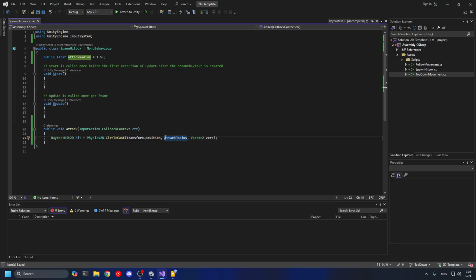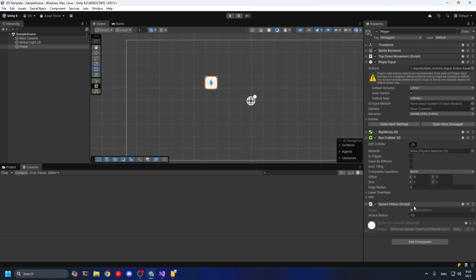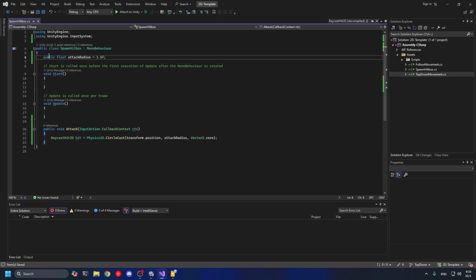In the other video I mentioned it, so I'll mention it here too. A public float is one that can be seen from everywhere in your application. So if I go back to Unity, we'll see that Unity can actually see this attack radius float, which means we can actually set it to something else. If a variable is not public, if you just write the variable float here, it is by default private, which means that only this script can see the variable.